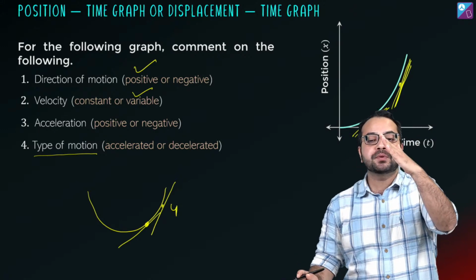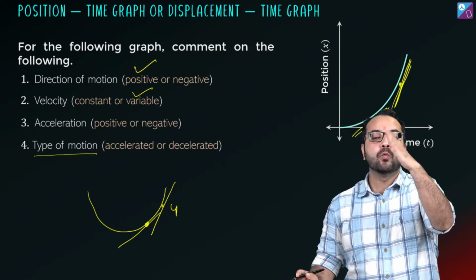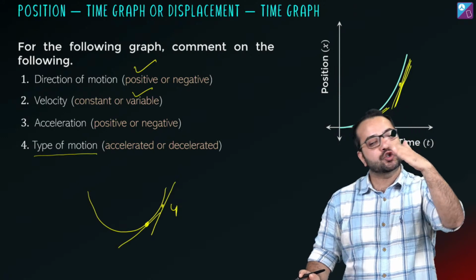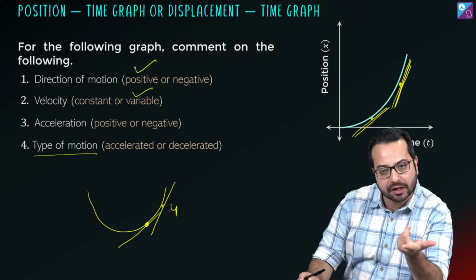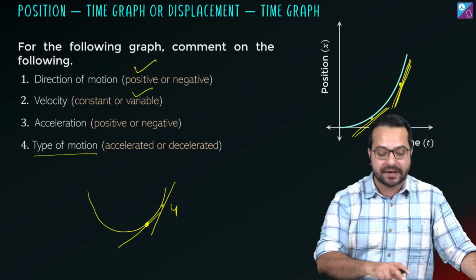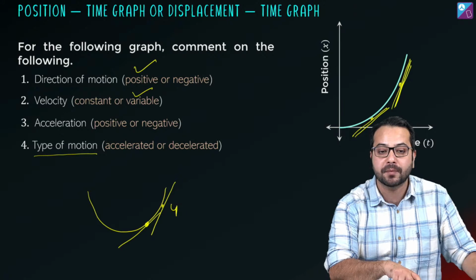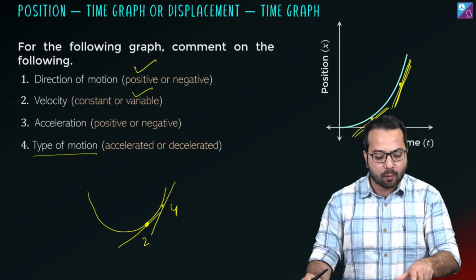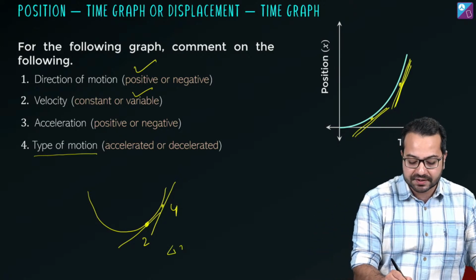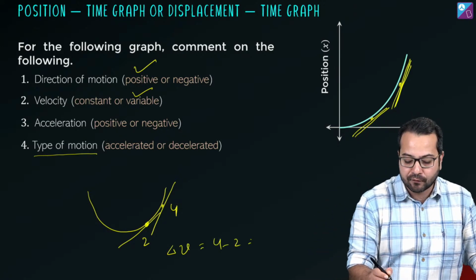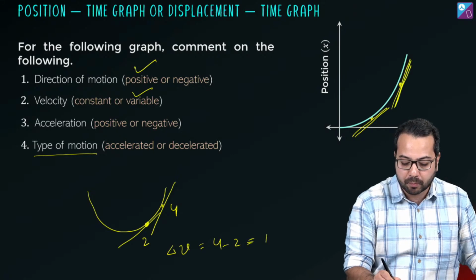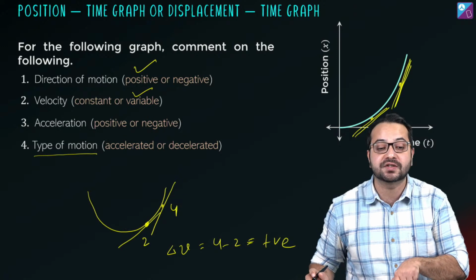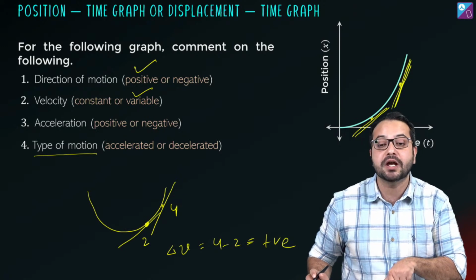Okay, so the more vertical the tangent, the greater the magnitude of the slope; the more flat the tangent, the smaller the magnitude of the slope, isn't it? So what do we get here? We get a positive slope, but the magnitude is smaller. Let's give it some value. Let's say 2. Now what is the change in velocity? The change in velocity is 4 minus 2, which is positive. Is that correct? So what do we see? That the change in velocity is positive, means the acceleration is going to be positive.